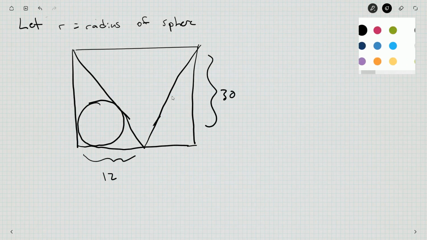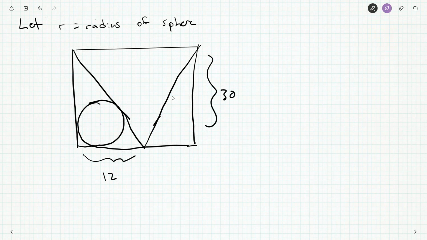Okay. Now, we have a bunch of tangencies, so let's get those in there. So tangent to the sides. And viewed from the side, a cylinder is a rectangle, so we get a right angle there. When radial lines hit points of tangency, it's always at right angles. So we've got little r's here, and we actually now have a little square that's r by r. And then we have another point of tangency up here, and that's really the only interaction between the cone and the sphere. So that's something we're definitely going to focus on.